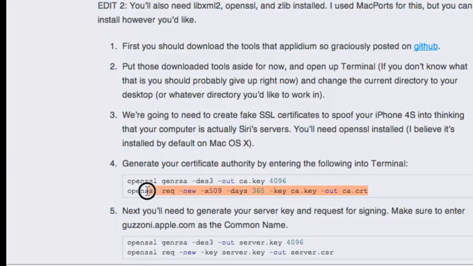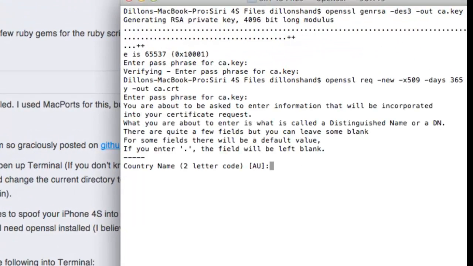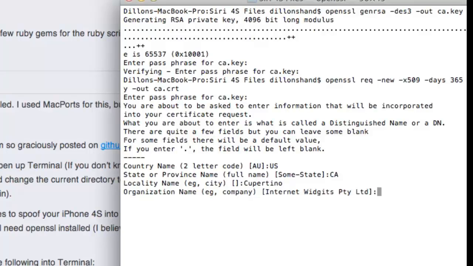It's pretty simple. Now this next part, pay attention, because if you enter it wrong, you're going to have to restart again. So country name is US, state name is CA for California, city is going to be Cupertino, however you want to say it. Hit enter. The company name is obviously going to be Apple.